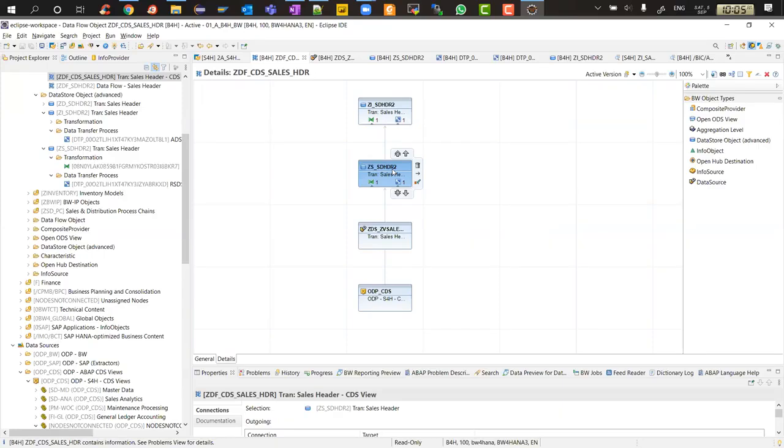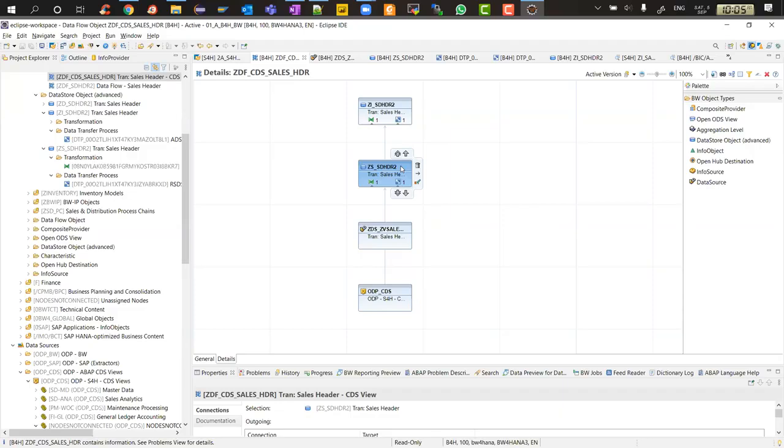But in future, say for example, a problem comes and the client says that 2015 data is not matching, please reload 2015 again. Then you will not be able to reload from this staging ADSO. You will have to go to the source to load the data. So that's why staging ADSOs are not recommended to be cleaned.